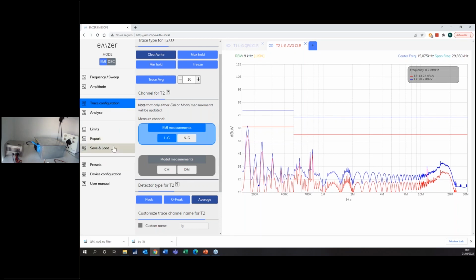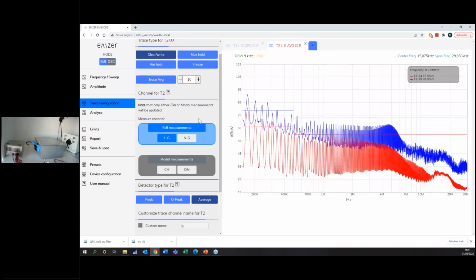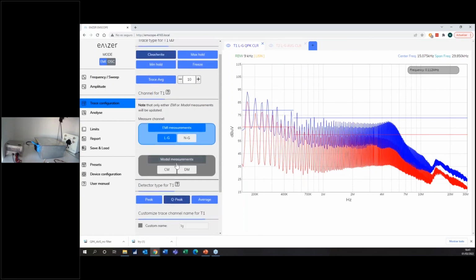So what is the good way to test EMC? It's to go back when you have the product without filter, and I will do it right now. And as we were explaining before, perform modal measurements. I guess you are seeing in real time how fast this instrument is. But also now you will see the really interesting function, which is modal measurement. So how do you perform a modal measurement?